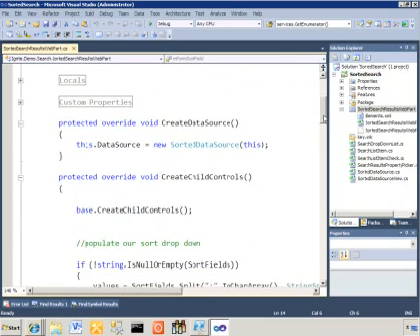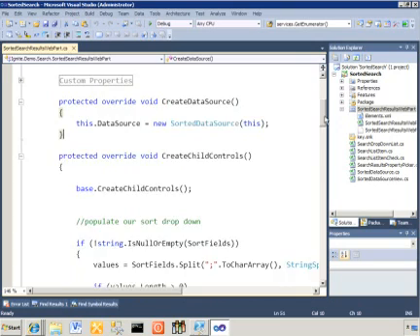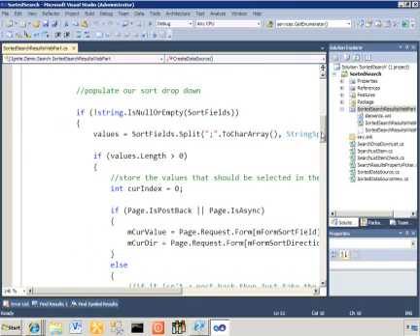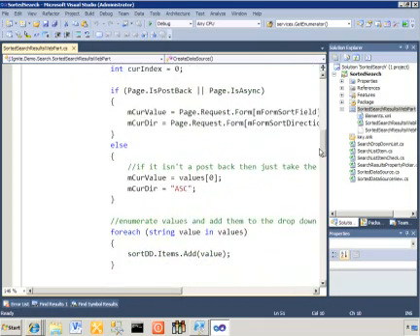So as I mentioned before in the previous slides, what we want to do is create this data source. So this is the sorted data source class that we'll look at in a second. This is what is going to get us access to our view. So those are the 3 classes we're going to create: our web part, data source, and then the view. So in the web part itself, in the create child controls, we want to go ahead and add a few controls. One of them is going to be the fields that we're going to sort by. The other is going to be whether we're sorting ascending or descending. So there's 2 different drop downs that we're creating. That's really what this code is doing here.